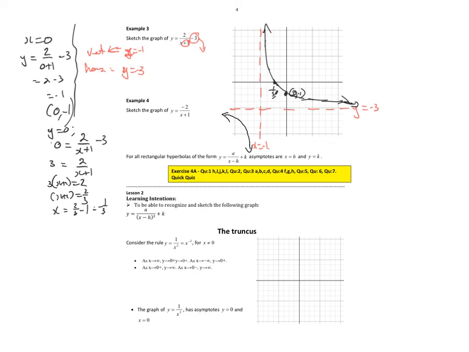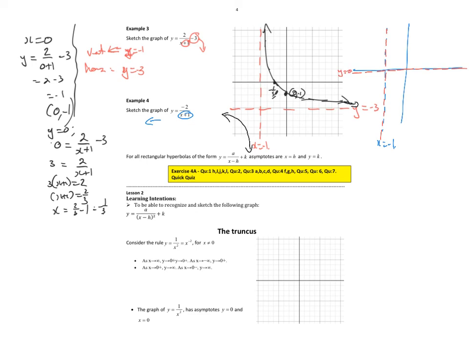Final one, we've got room. I think I've got room over here. What's happening? Plus 1. We already decided that shifts everything to the left 1 unit. So the asymptote at x equal to negative 1 again. So let's put that there. There's no shifting up and down, so I'm better off changing that, aren't I? So let's put our asymptote again in red. Horizontal asymptote in red. That hasn't moved, so that's still at y equal to 0.